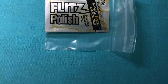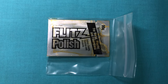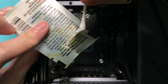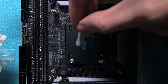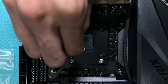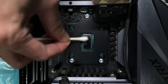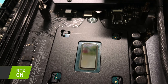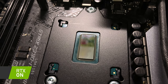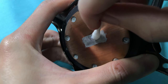I put the metal polish back into its ziplock bag — after a year it had some yellow oily residue, but it's still usable. I applied a bit on the surface and started rubbing, then cleaned it again with alcohol to bring back its beautiful finish. I did the same on the water cooler.